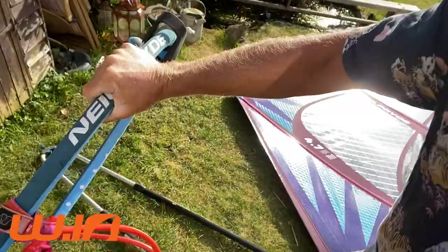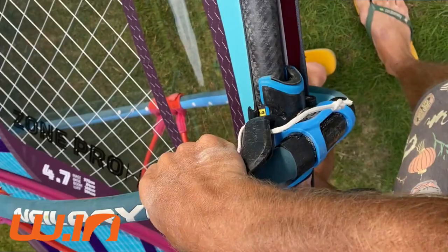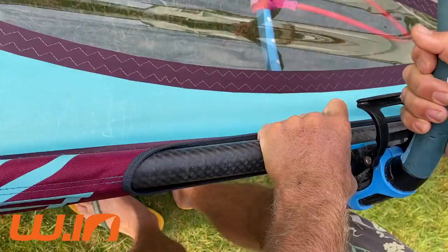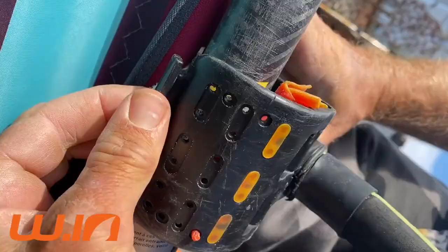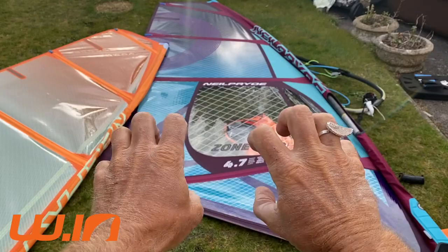Check your base and make sure that your cleat is pointing up. Neil Pride bases and Neil Pride booms are designed to be rigged up with your right hand forwards. You've got to make sure that the tongue of the boom is underneath the mast, and then the boom slips on super easy. If you rig up on the wrong side then the tongue is above the mast instead of below — you're having to put your rope underneath the mast, the boom is on the wrong way round, and it's terribly fiddly. Derig on the right side too. Details, darling, details.